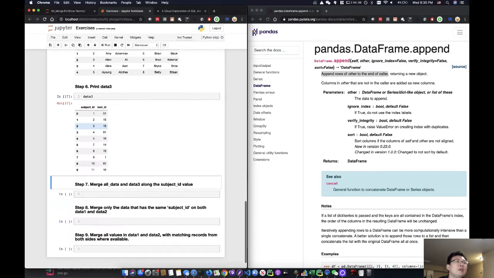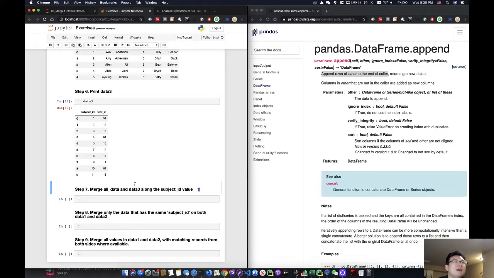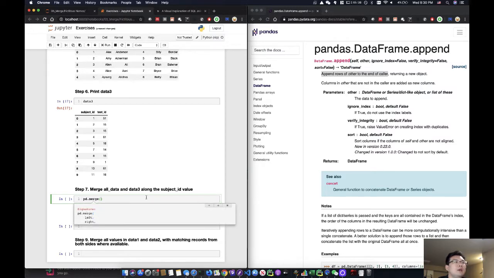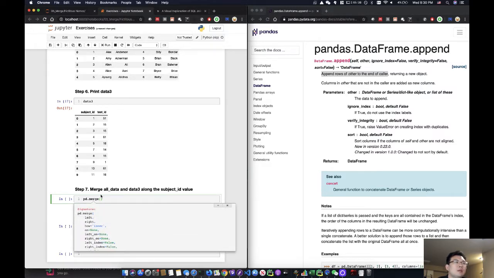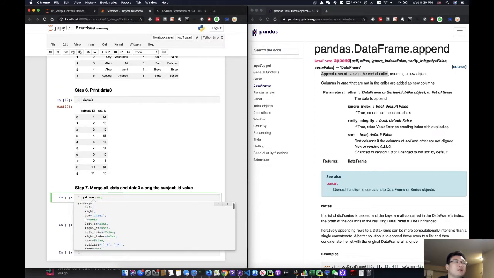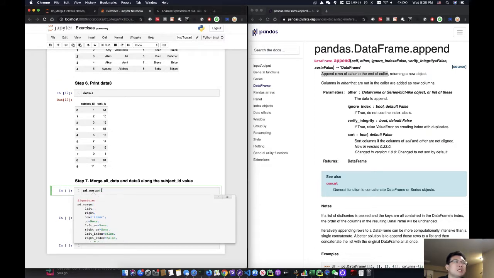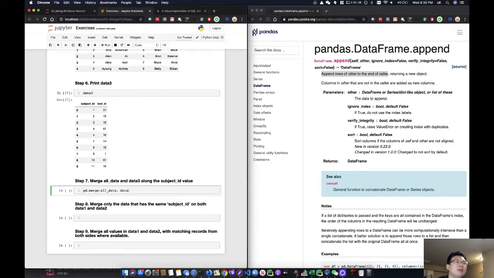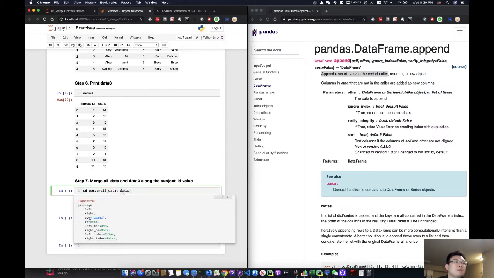So let's print the data 3. Merge all data and data 3 along the subject ID column. Okay, so what we do is pd.merge, and I use SQL more than this one, so let's follow the syntax. Merge all data, first one, data 3. What comes next? How, inner. Okay, by default it's inner.